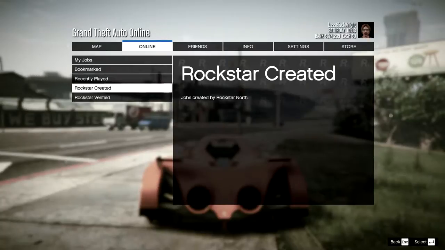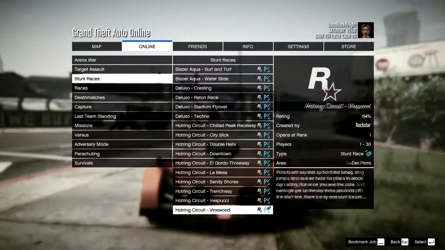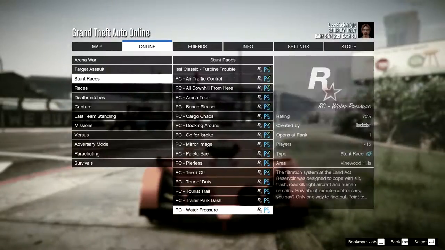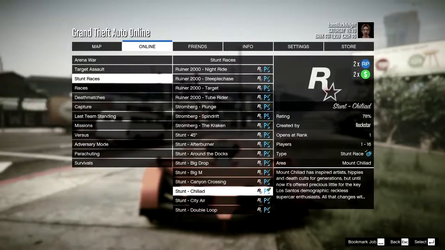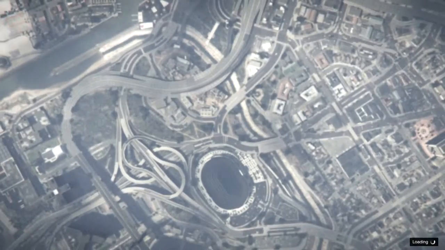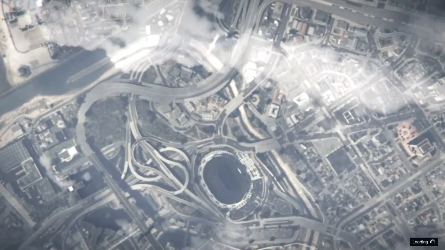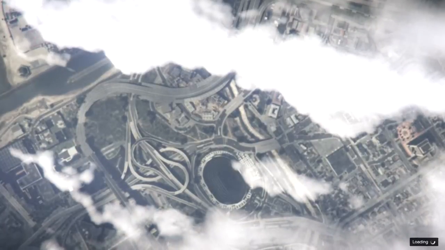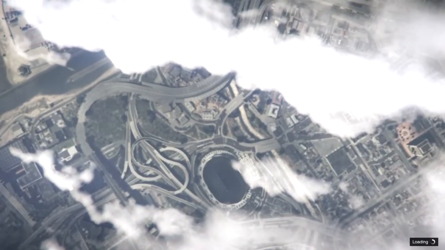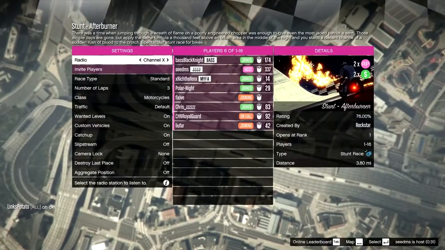Recently played, now let's just go Rockstar Created, Stunt Races, not a hot ring, we want something doubled. Chilliad ought to be a good test for it. Even if I'm alone, at least I'll get to take it down the hill and see how it feels. We'll search for a job, we'll see what's out there. If there's nothing out there, which it's double money, there's got to be one. Somebody's got to be doing an afterburner.